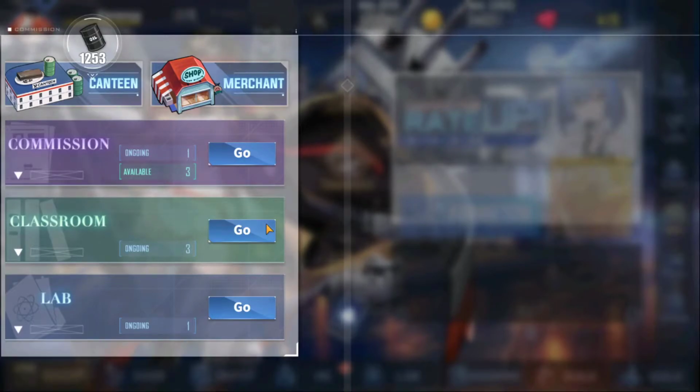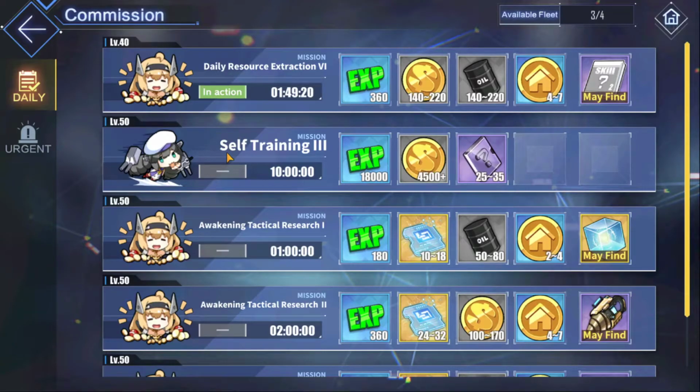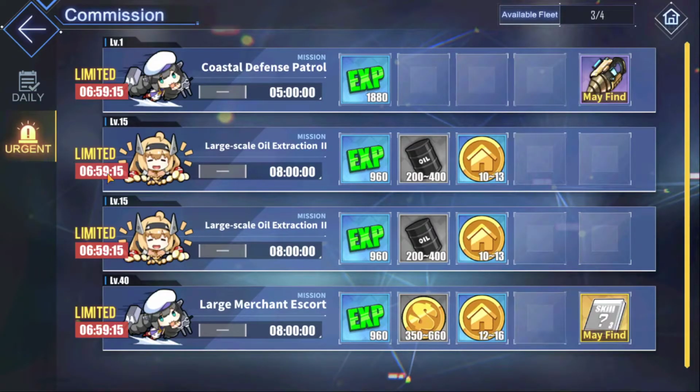Fill up my books, and continue to level up. I start a new lab because the lab that I started in the morning finished, and all of these commissions that I started in the morning are now finished. So I run up on those.